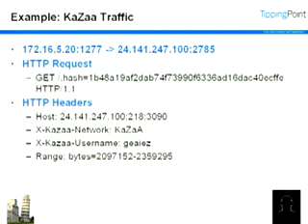Before we dig into more on the statistics, let's look at a few simple examples of first generation peer-to-peer protocols. An example here is Kazaa traffic. What you are seeing on the screen is a request which goes from one Kazaa peer to another Kazaa peer for downloading a file.